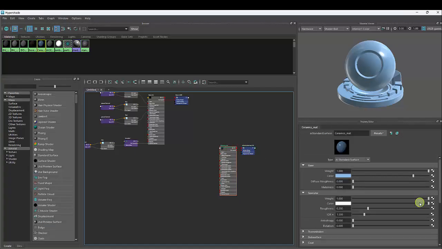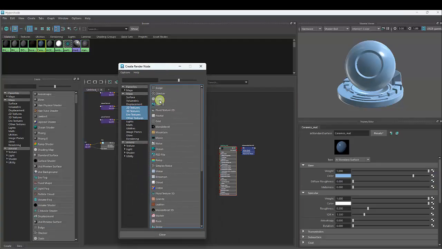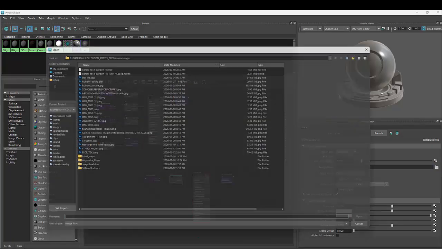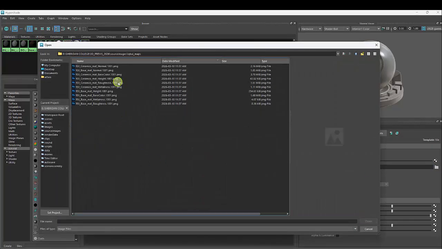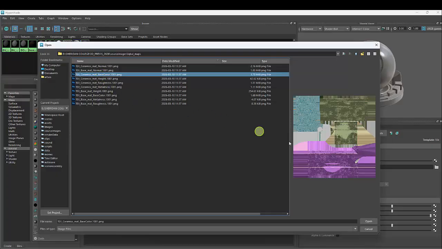Click on here, scroll up, color, click on the color swatch, click on the file, click on the folder here, Iqbal here, and then we're going to go for ceramic base color. So ceramic base color here. This is the one which has all the ceramics on there. Press open.